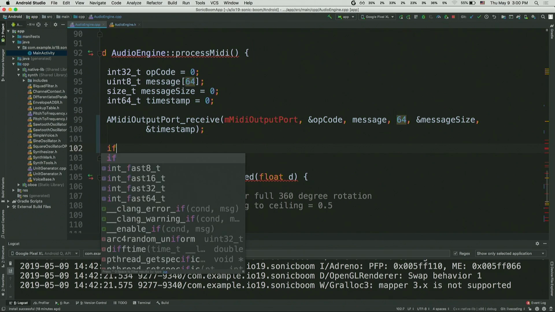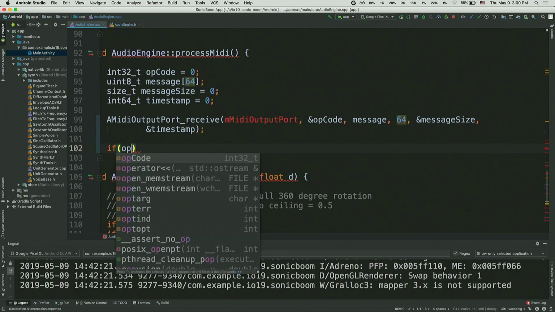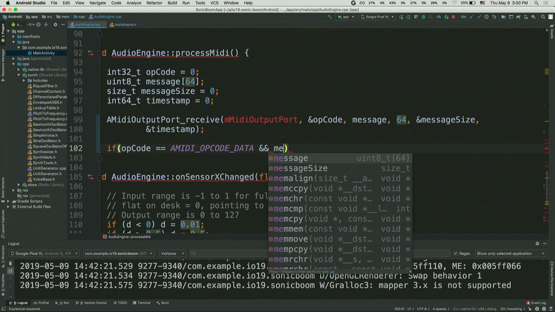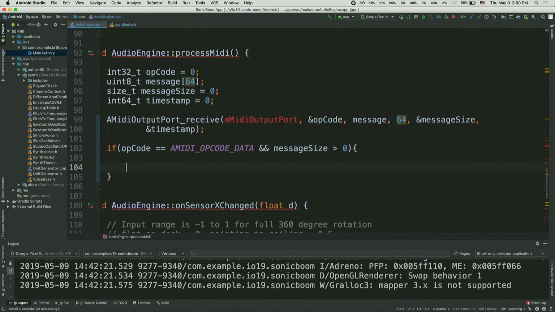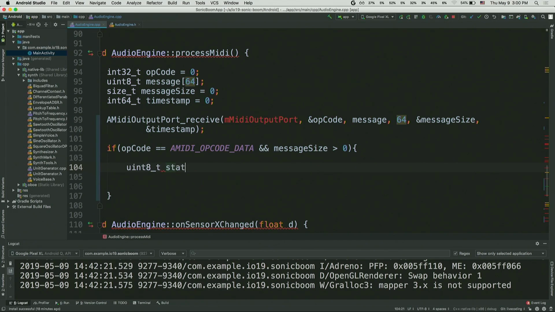OK, so this gives me everything I need to receive MIDI data. So I just need to check my opcode to see whether it was data. And I'll also check that the message size is greater than 0. So we now know we definitely have a MIDI message. And as Hongchan did in his app, I just need to read the first 2 bytes of my MIDI message to understand exactly what the message was.